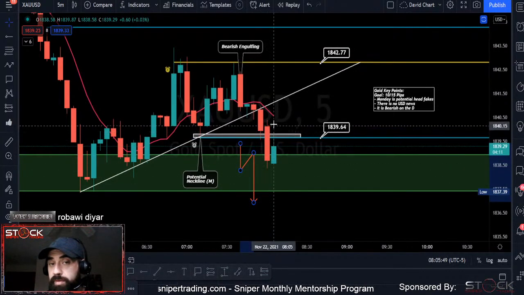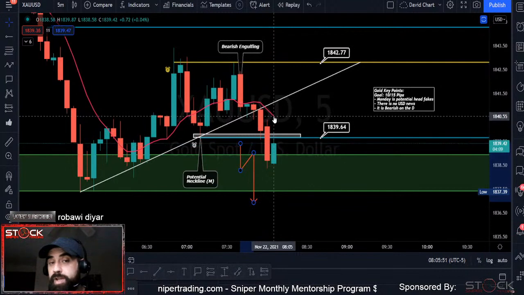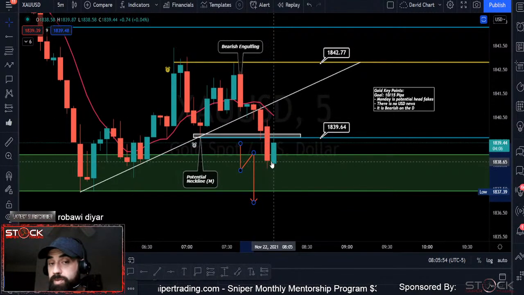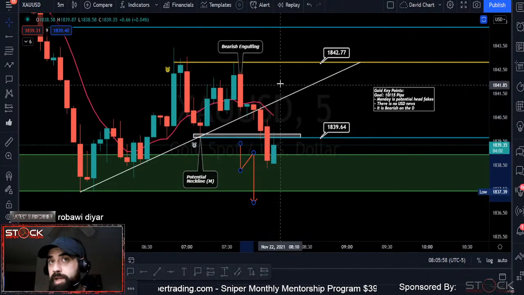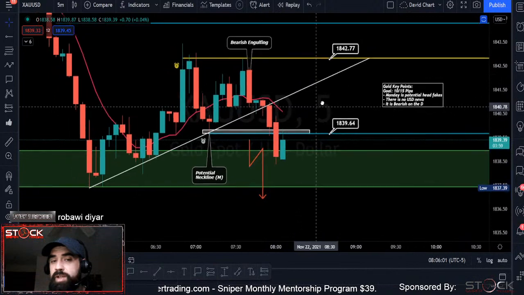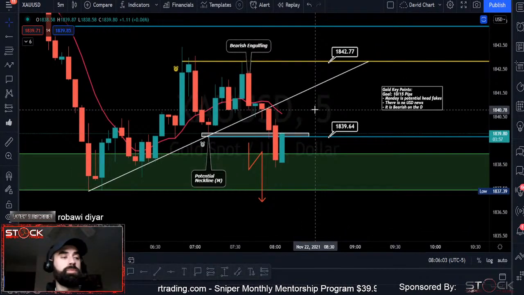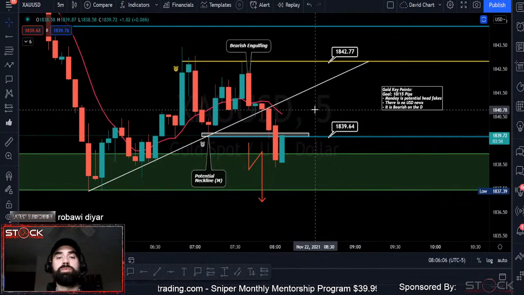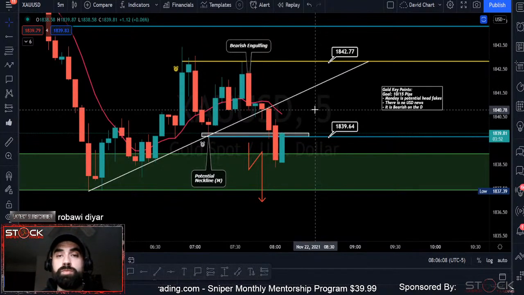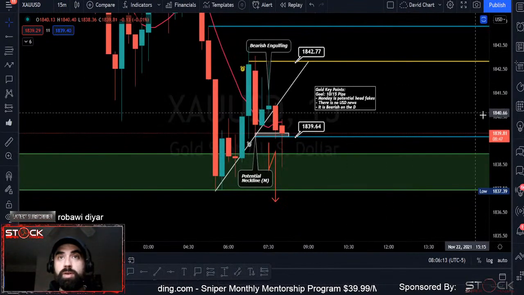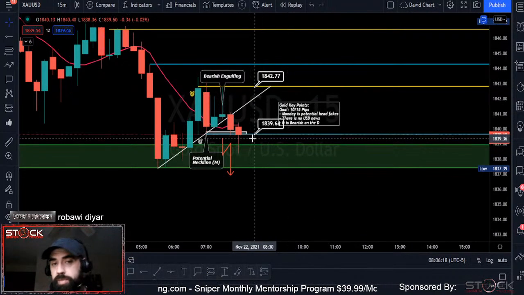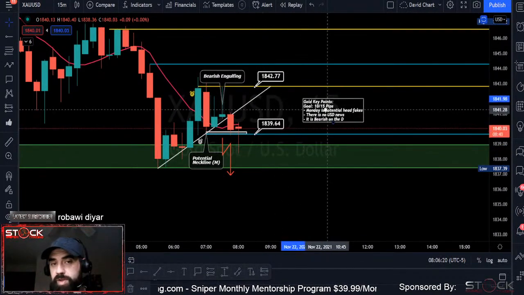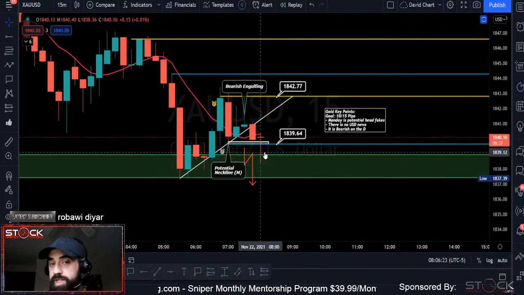If price starts to break above and starts to go around this 9, it's just because we're selling into demand, which is buyers. They're taking it over and they're starting to maybe push it back up. So let's watch and see. Always good to check your 15-minute, guys. If price does not hold below this 1839, sorry, let me move this over for you. You can see they pushed it right back up.